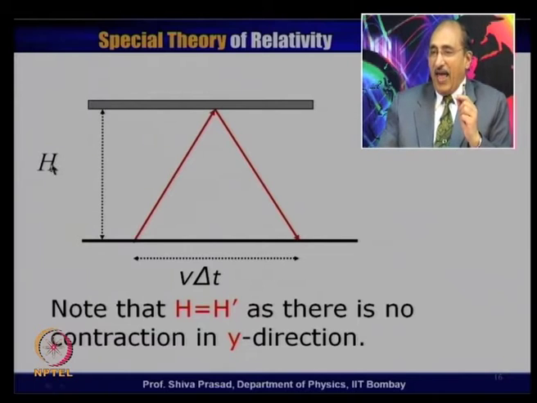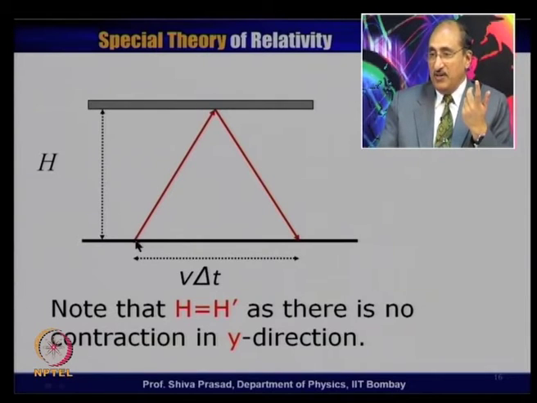Though I am writing h here to make it precise that this is being seen by an observer in S frame, we know that this h has to have the same value as h prime because this distance is along the y direction. So, an observer in S frame sees that light goes this way, comes back like this, and the difference in the x coordinate of the two events will be v delta t. It does not occur at the same coordinate from which it was thrown. The second event occurs at a different coordinate. This is what will be the perception of an observer in S frame.